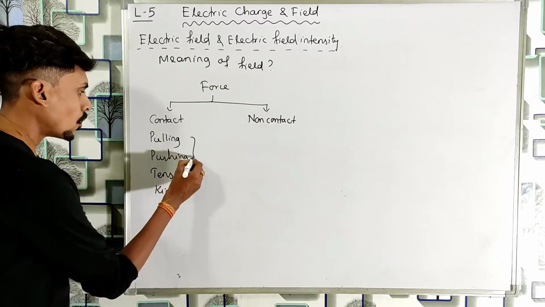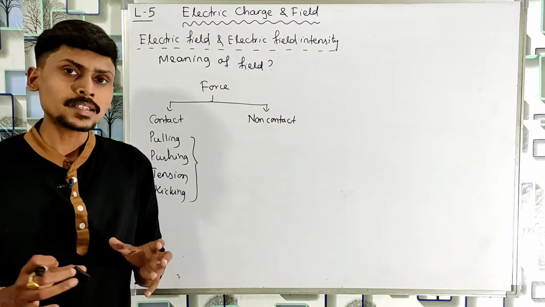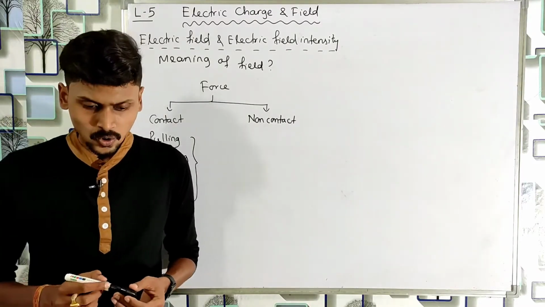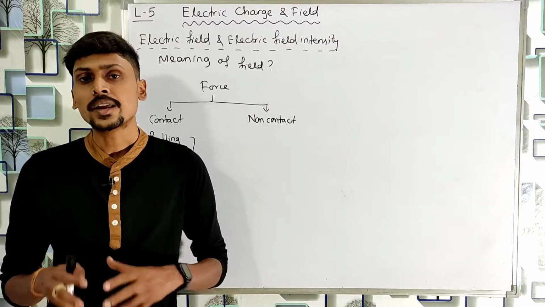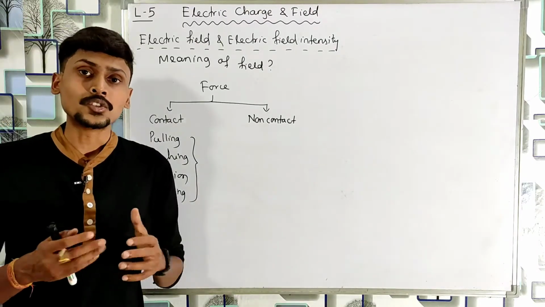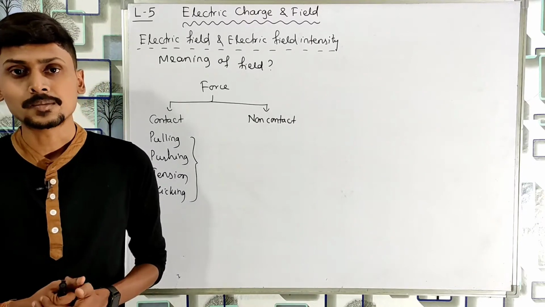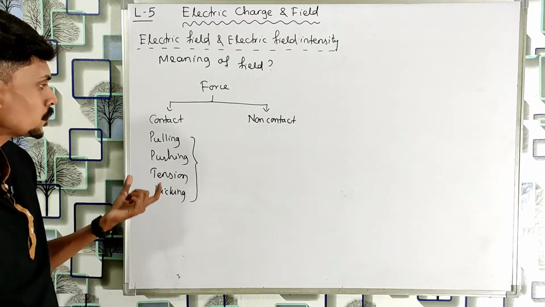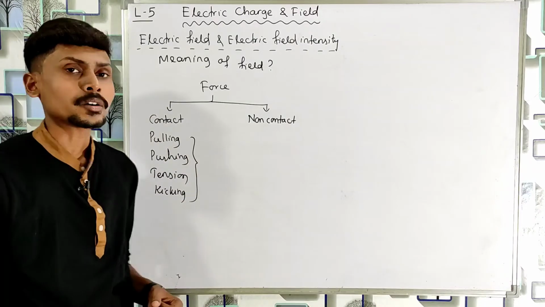So why do we call these forces contact forces? Because there is a physical contact between the two bodies. We know that whenever there is an interaction between different bodies, there exists a force. And if the interaction is due to physical contact between the bodies, then that force is known as contact force. Now let us come to non-contact force.